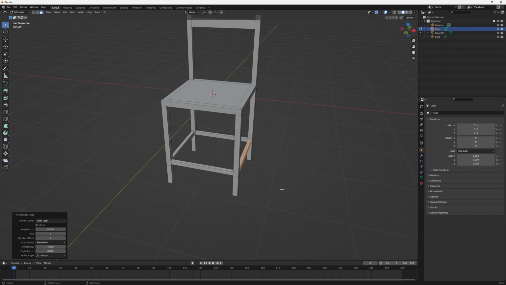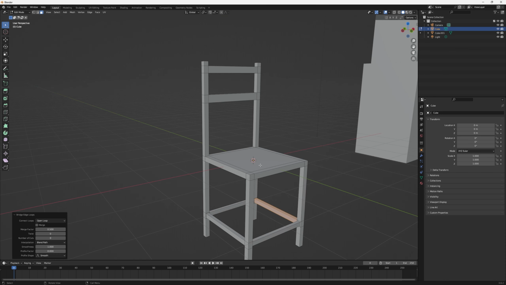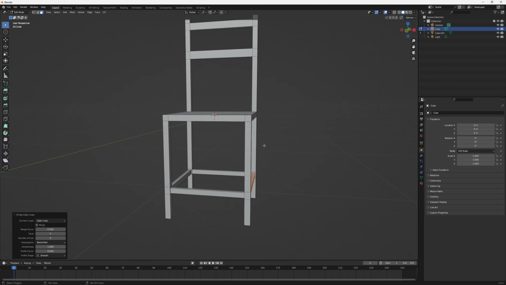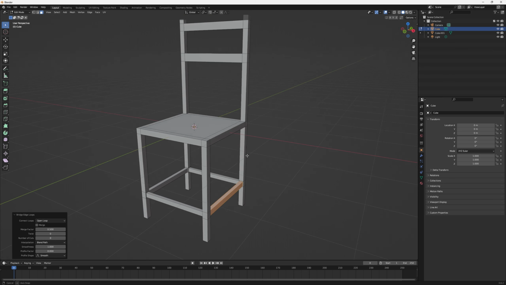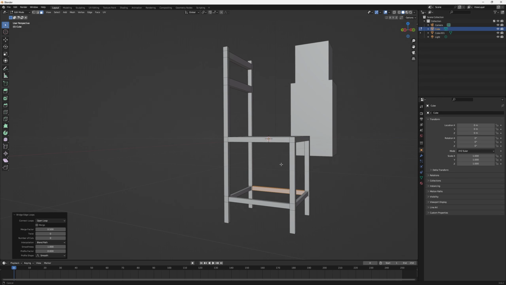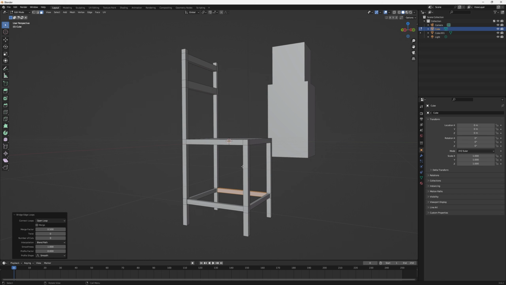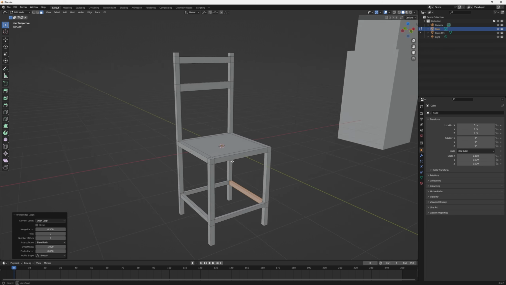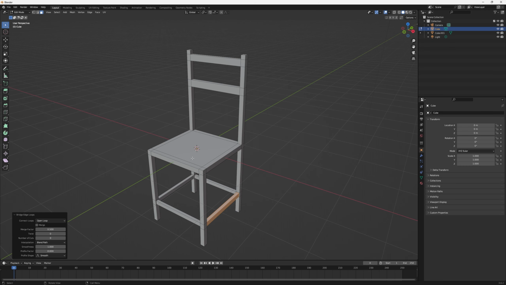Okay, so that's a very quick process, relatively simple. Now I have made a pretty simple looking chair, but of course it's extremely uncomfortable, right? But we can maybe later on make some more variation to it based on your own taste and see if you can make some good changes to it.